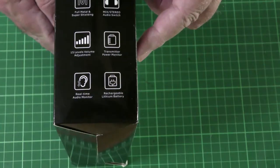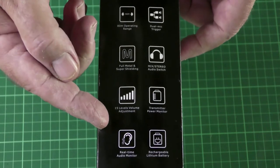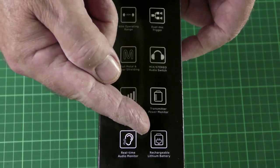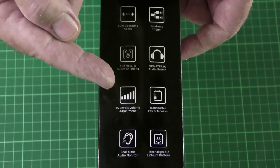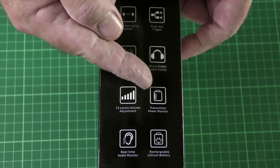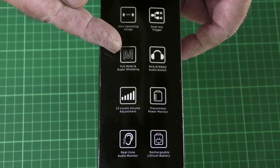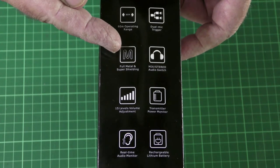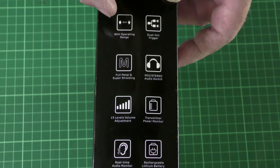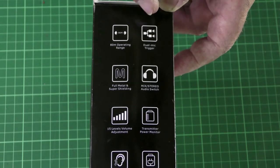On the side you've got, starting at the bottom, real-time audio monitor, rechargeable lithium battery, 15 levels of volume adjustment, transmitter power monitor, full metal super shielding, mix stereo audio switch, 80 meters operating range, and dual mic trigger.